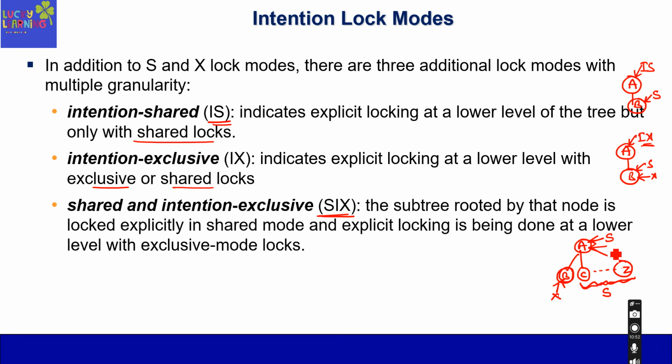Before it locks B in exclusive mode, it should lock its parent in IX mode. So what locks are required on the same node A? Both S as well as IX. Together we call this SIX mode. It means the current node can be locked in shared mode and one of the children can be locked in exclusive mode, while the remaining children are all in shared mode. For this, SIX mode is suitable. Now we have two locks, shared and exclusive, and along with them we have introduced three locks: intention shared, intention exclusive, and shared and intention exclusive.